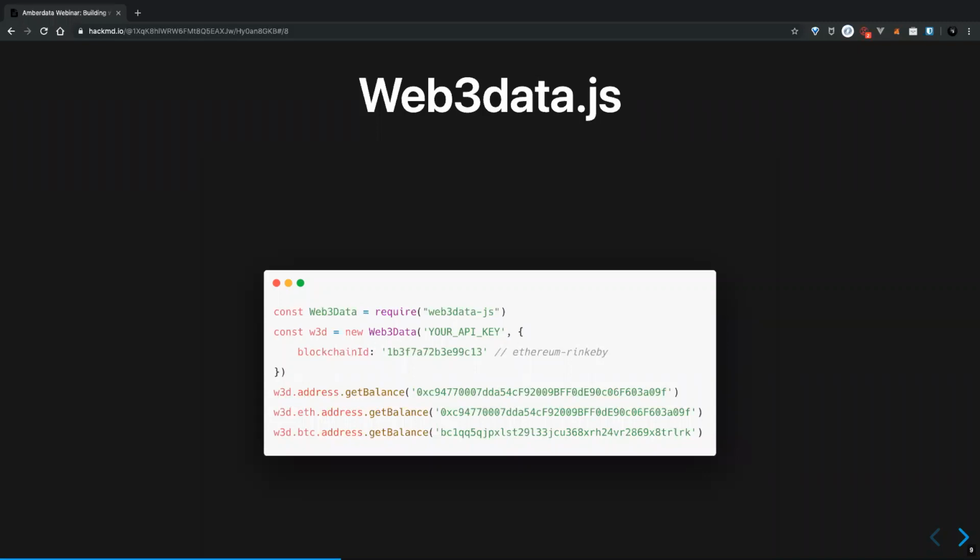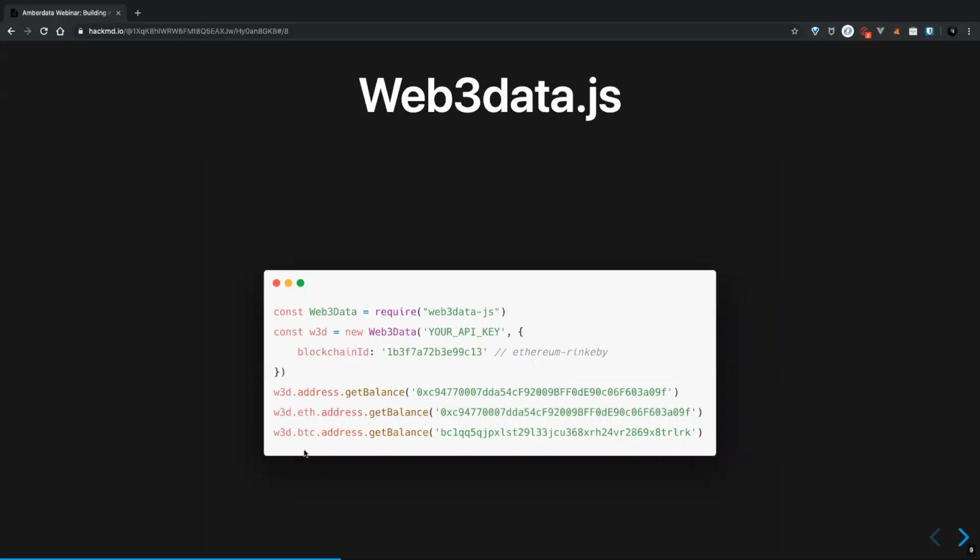This is an interesting case where you're starting out with an instance of Web3data that's pointing to the Ethereum Rinkeby testnet. So you could use that for your development. And then once you're ready to go into production, you could use your .eth namespace, as you can see here. Now the .eth namespace is pointing at Ethereum mainnet.